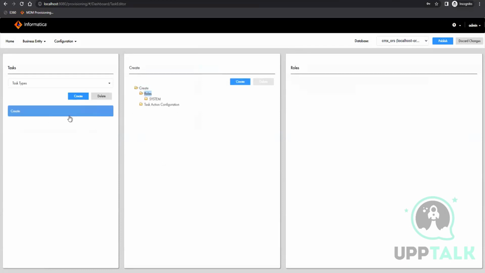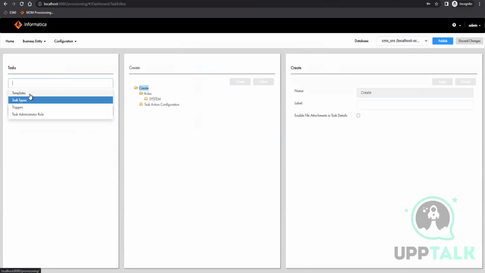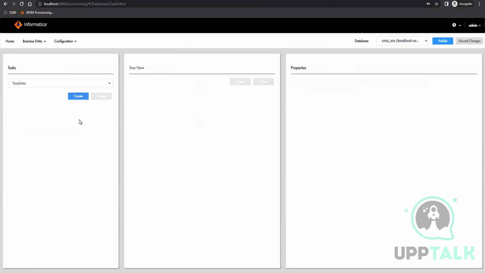When we do a create, there is a file attachment task. Then there are these templates. These templates are utilized by the ActiveOS workflow, by the name of what will be in them by default. We can customize them in ActiveOS.